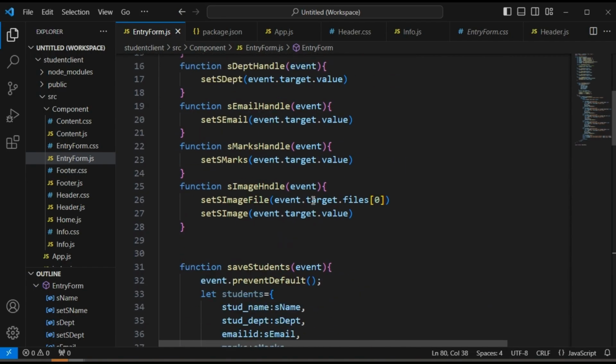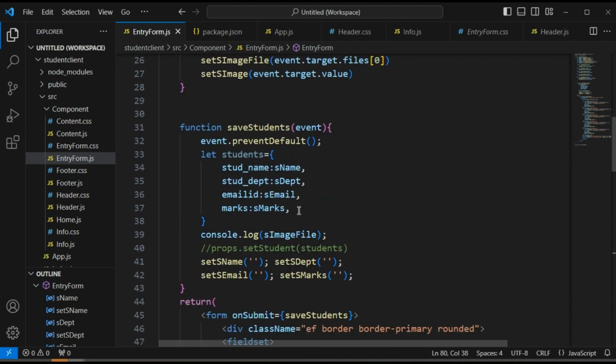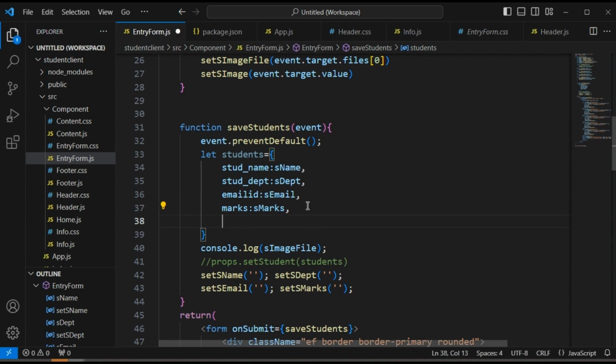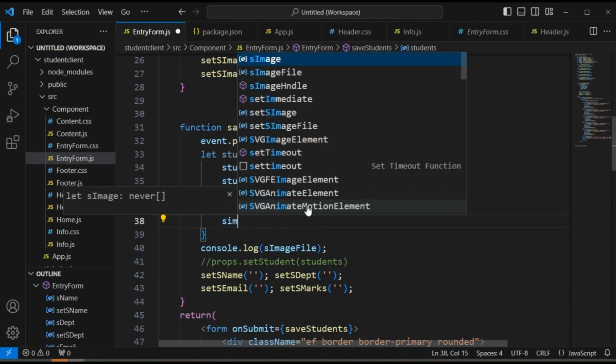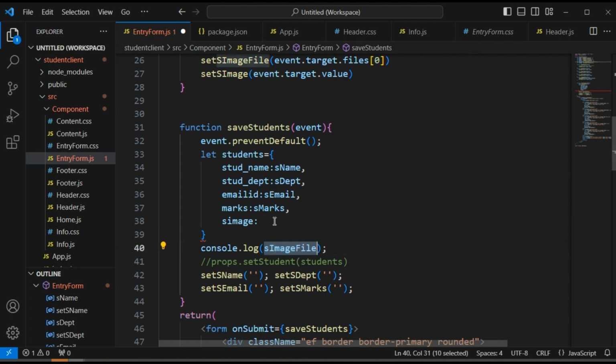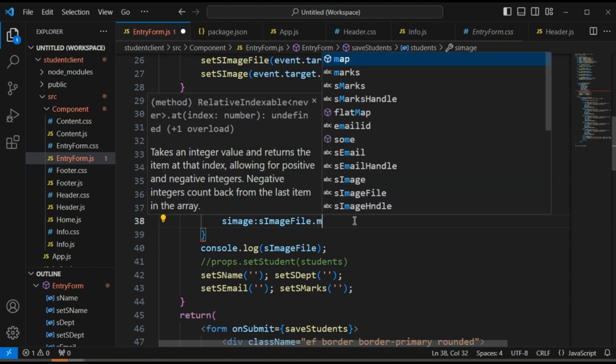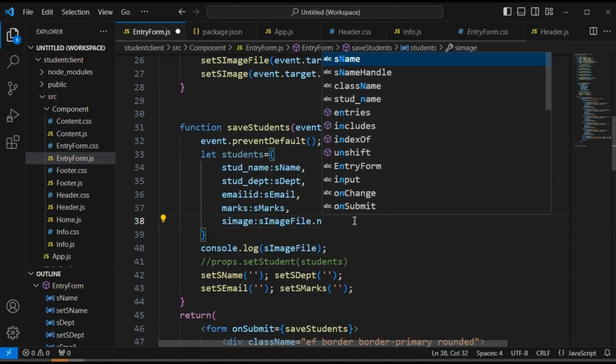Now I am going to have the S image field here. Here I am going to set the file name as image file dot name. That is our file is going to change.